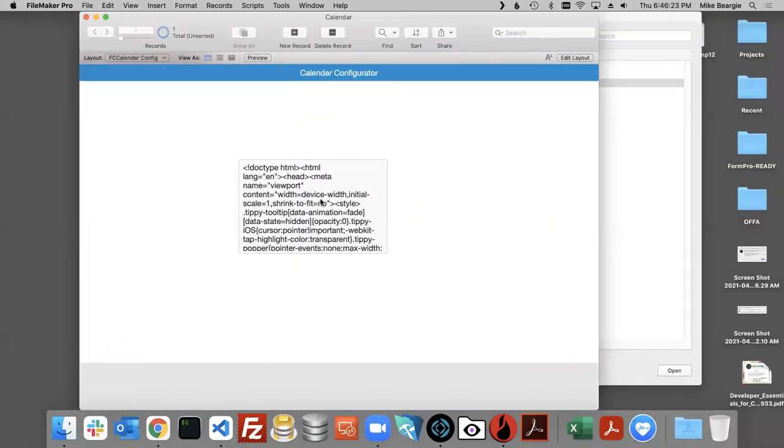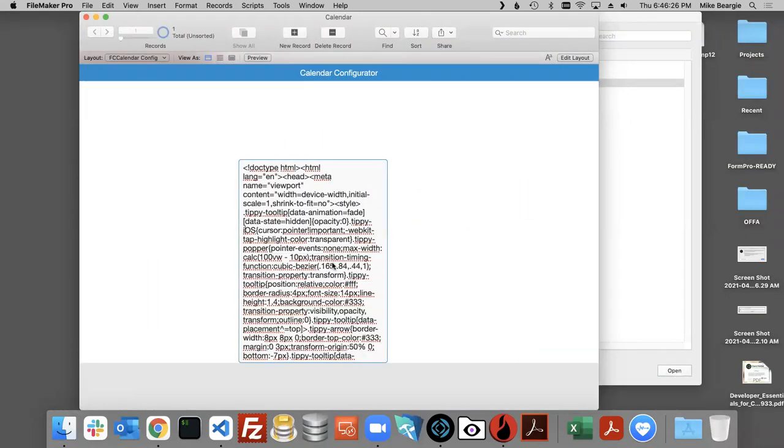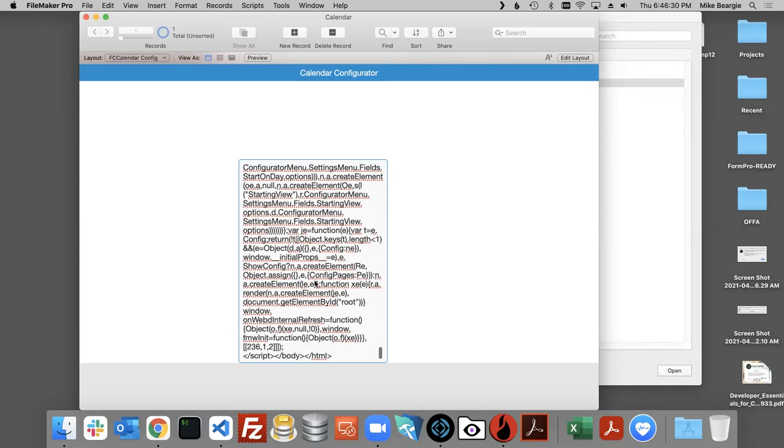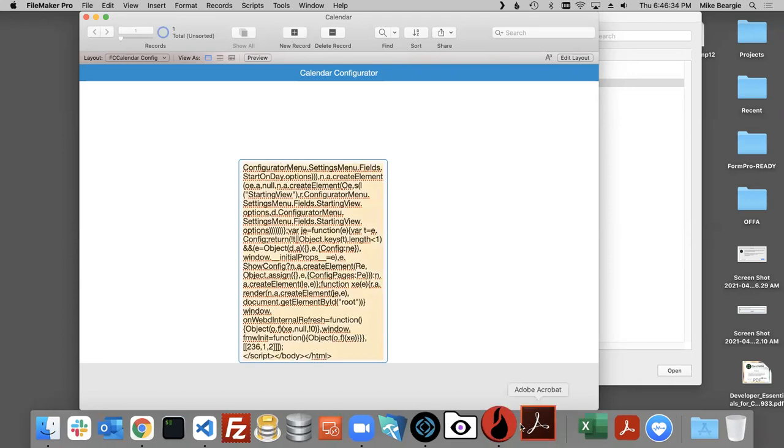right on top of this, and we can see that, okay, there's a whole bunch of code in here. There is a whole lot of code in here. So I'm going to copy all that code, and I'm going to go out to an editor that is not FileMaker. And let me just clean up some stuff in the background here.